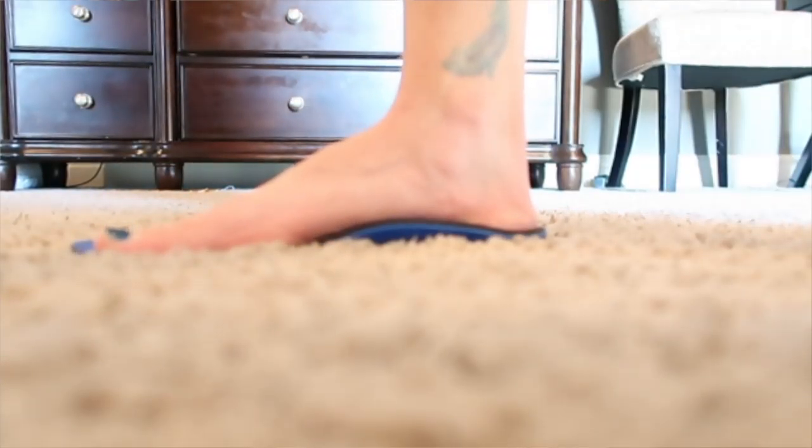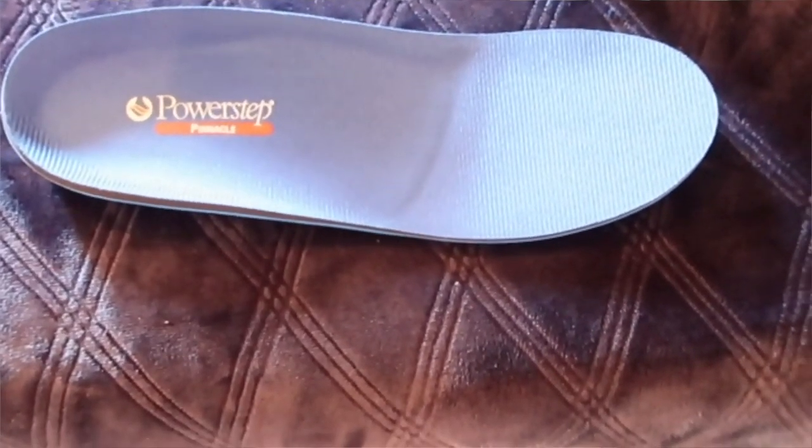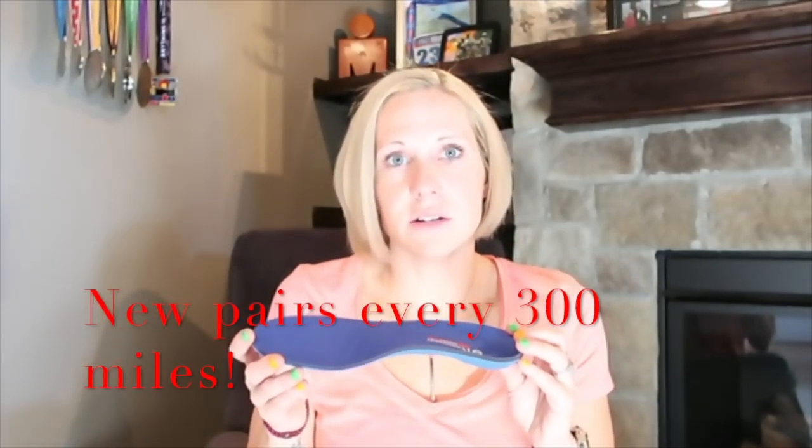Inside my Hokas, my other favorite that I add to every single shoe I have are the Pinnacle Power Step insoles. These work really well because they have a very high arch support that really protects my arches. I have a very high arch and a very narrow foot. I had to have foot surgery for plantar fasciitis — it was not fun. I was out of running and triathlons for over a year with lots of PT and time off. I promised myself I would always spend the money to take care of my feet so I'd never have to go through that again. Power Step Pinnacles work great for me. They wear really well — I've never had a Power Step insole fall apart before the running shoe itself, and I've been using these for seven years. I picked them up on Amazon, usually around $30 to $35, and they are well worth the money.